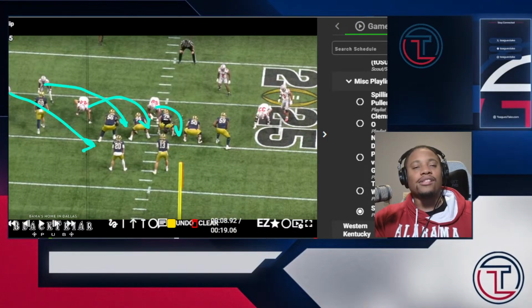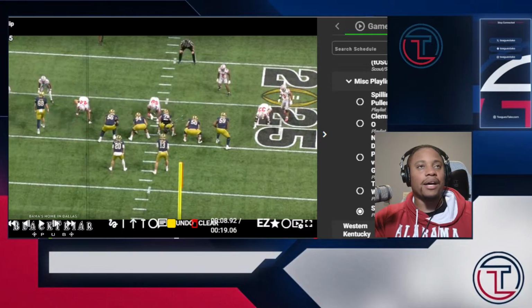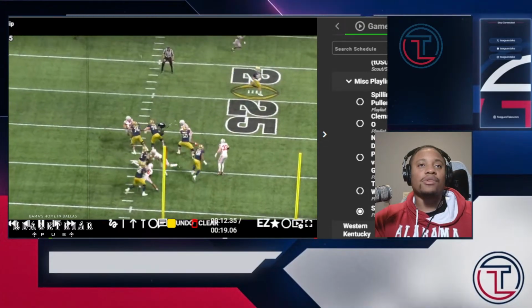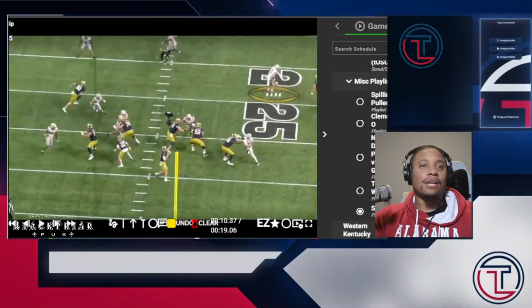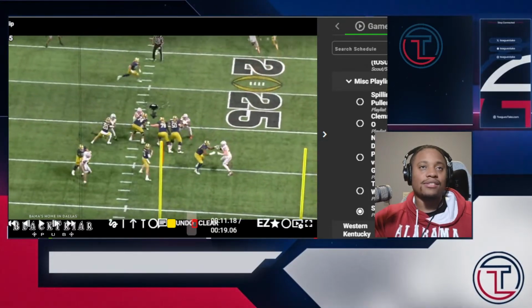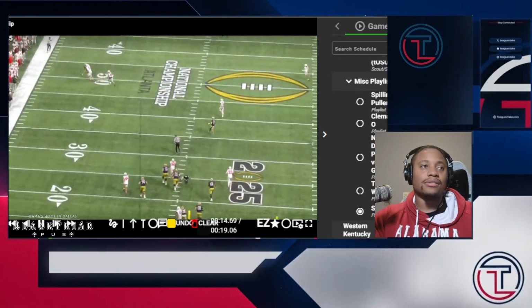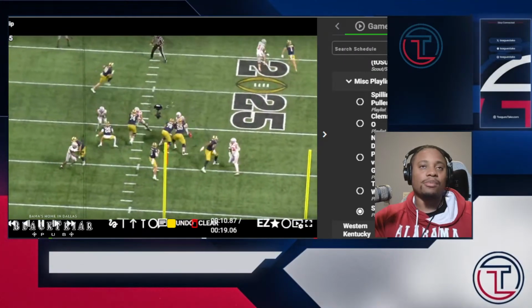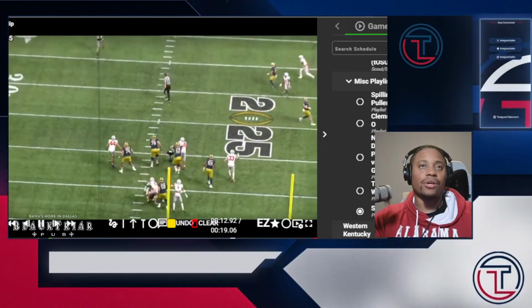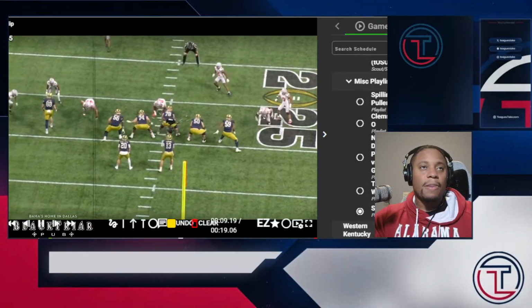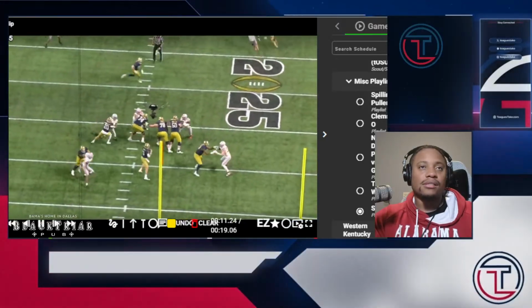It's a corner blitz, and the corner's not even the widest guy coming out. The corner's in a razor instead of coming off the edge like a knife, and they pick it up. It's pretty good. Now they didn't pick it up in the sense of like 20's got to do a little bit better to get a hand out of his face, but Riley Leonard makes a pretty good throw here anyway, regardless. But this could have been really nasty.